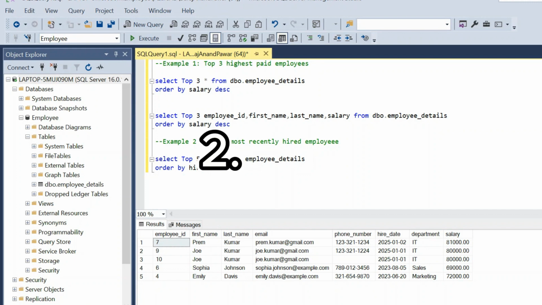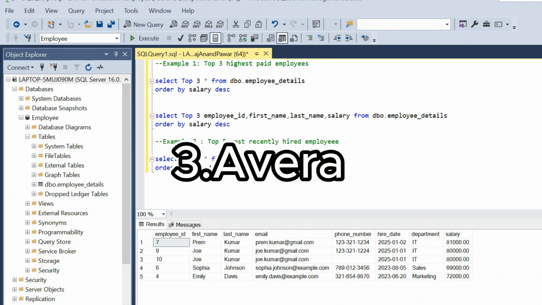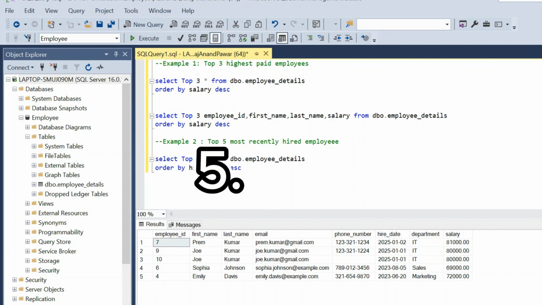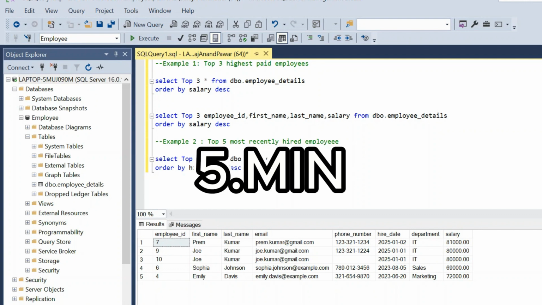Then sum, when you want the total amount, in that case you can use the sum aggregate function. Average is used to find the average of the total amount. When you want to find the highest value, you can use the max aggregate function. And when you want to find the lowest value, you can use the minimum aggregate function.